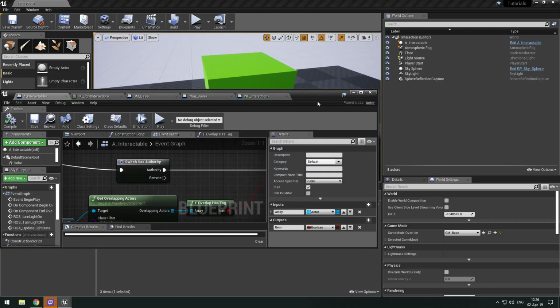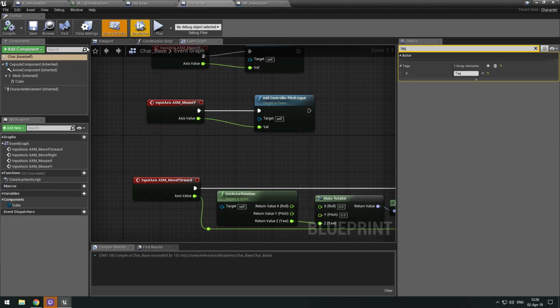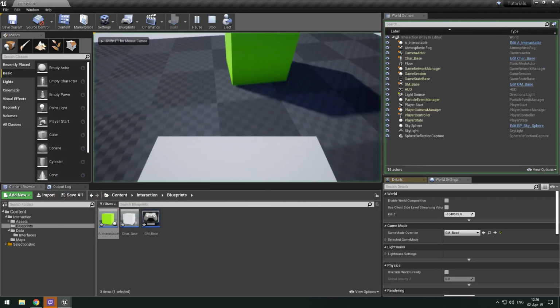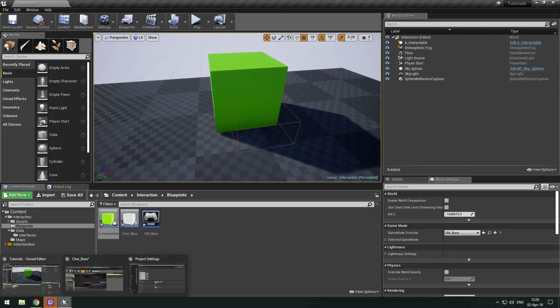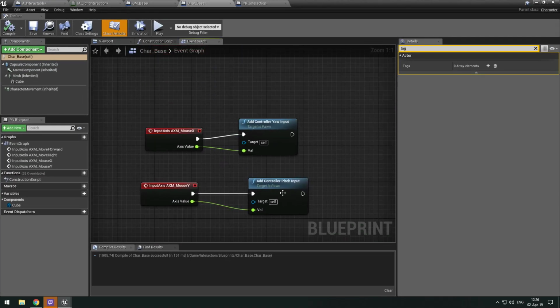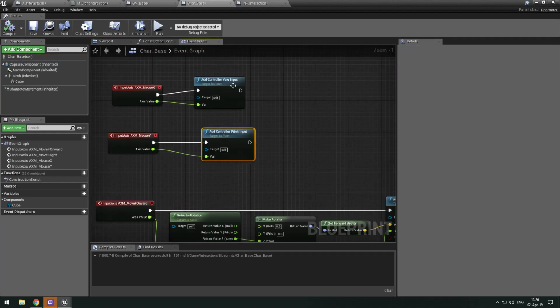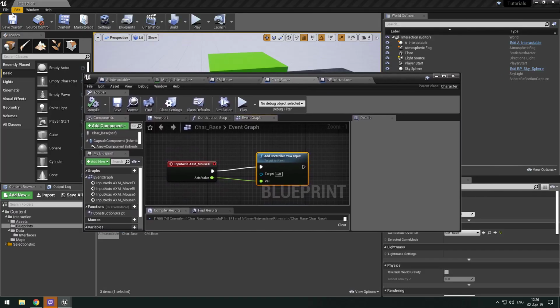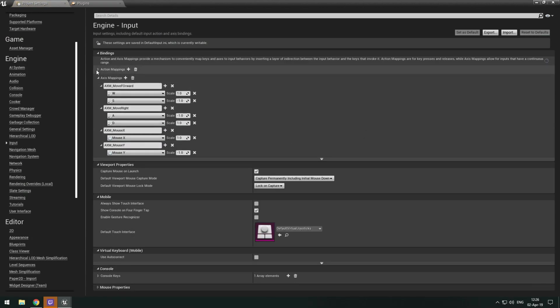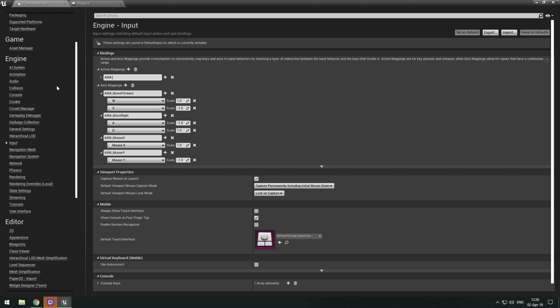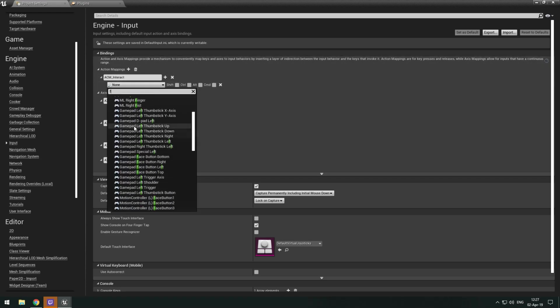But if we wouldn't have that tag, so if we go back to our character and we say we don't have a tag, we won't be able to interact with it. See? And this is just another way of doing it. And one last thing is interaction via line trace. So let's designate a key. Let's go into project settings, input, and action mapping, which we're going to call ACM, not AXM, action mapping, and we're going to call it interact. And I'm just going to put it on the F key for now.